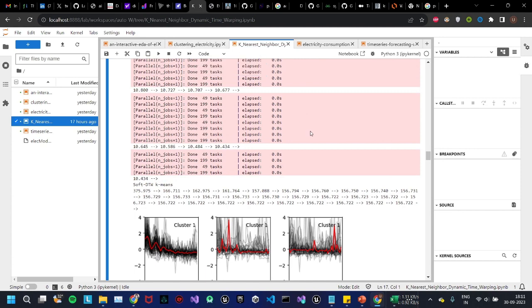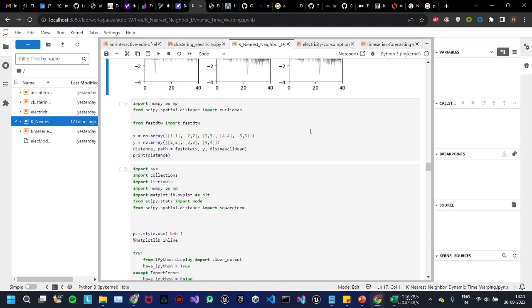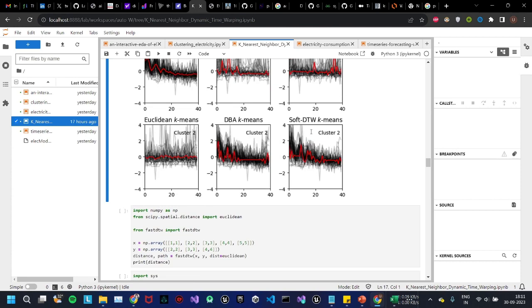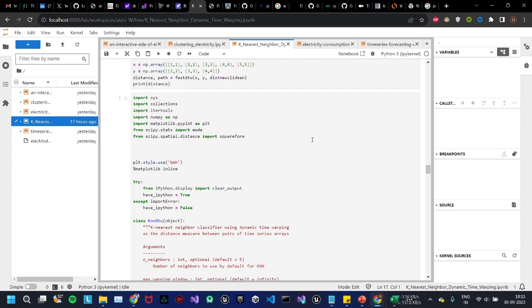Now we are going to discuss the same method by using KNN for time forecasting by using the same clusters that we have used. Now, how are we going to do that? First of all, we are going to use the DTW algorithm to get the distance between two time series and KNN to identify for that particular user which cluster that user belongs to.